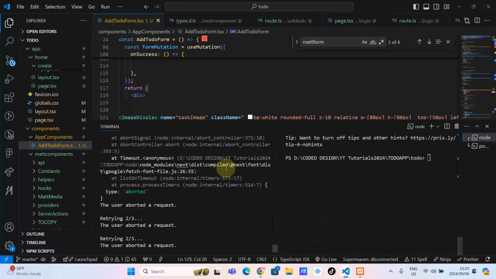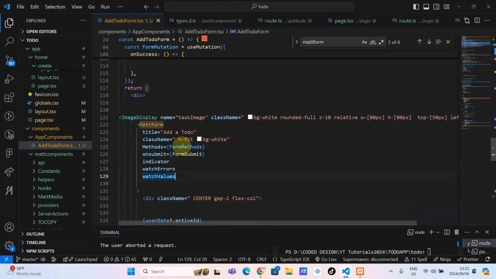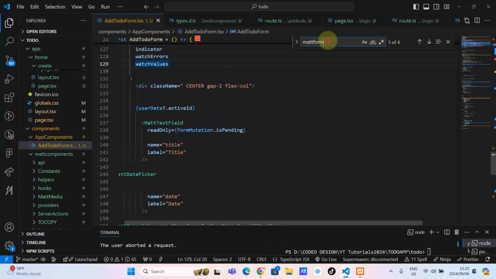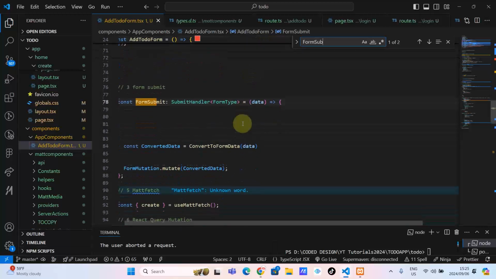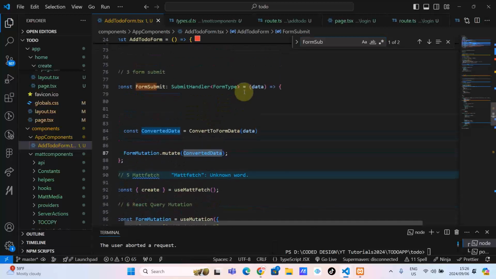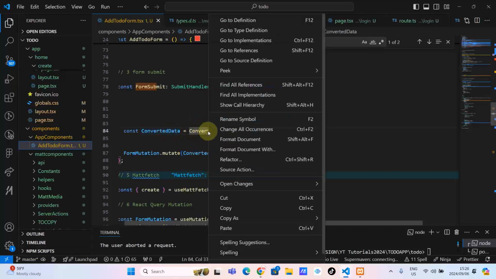So let's go back and see, does everything match? In fact, let's console log. Even here, let's go to form submit. Let's see on form submit, the converted one. Maybe the conversion might be the problem. Does this accommodate date?